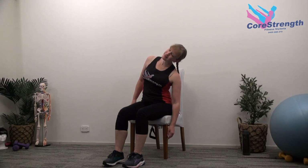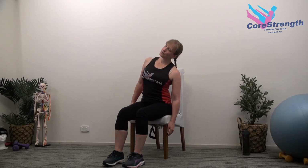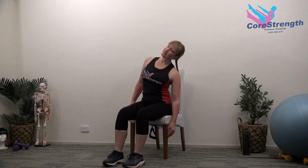Sit up tall, let's squeeze. Deep breath out and in. You can breathe the other way if it's easier for you, so you're breathing out as you come up. But you do need to keep using those tummy muscles. I'm going to go the other way now, other side. Squeezing the weight in the hips, in the butt. It doesn't change from one side to the other. Same weight. So we're not just leaning over, we are using the waistline.